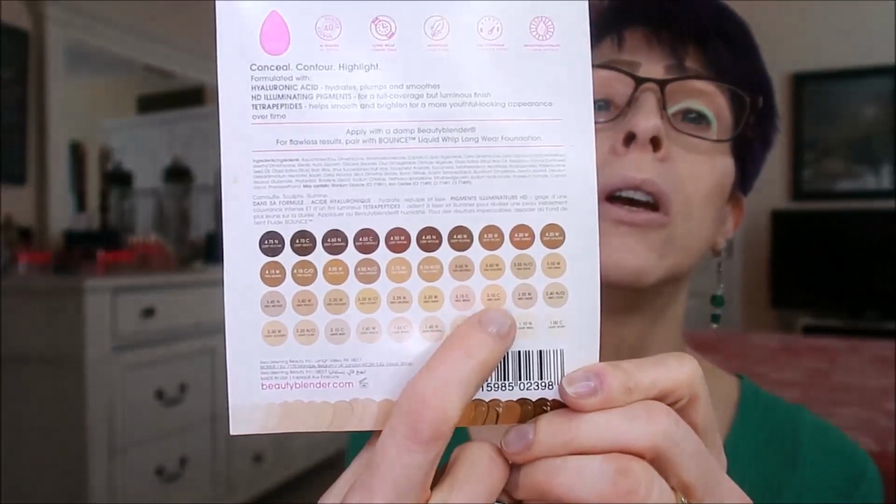And I mean, it's got a lot of color. Like, these are all the colors. So, you know, if I wouldn't have chosen one of these, like if I would have chosen maybe, let's see, because I did the 1.4 and a 325. So maybe if I would have gone for the 210C, which is the light buff, might have been a little bit better for me. I don't know. I really don't know. Or maybe even the 250 medium nude.